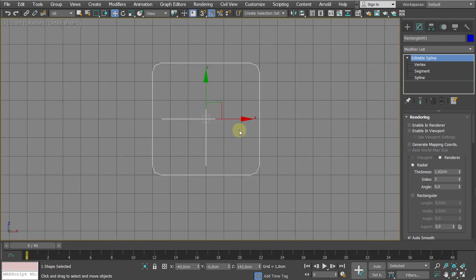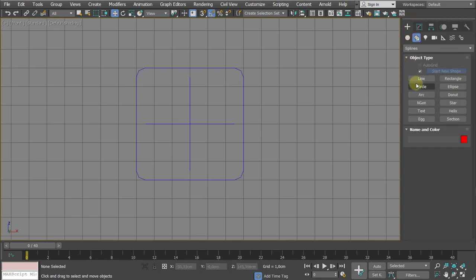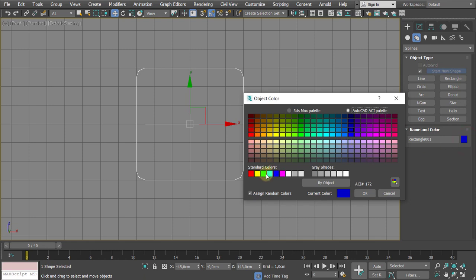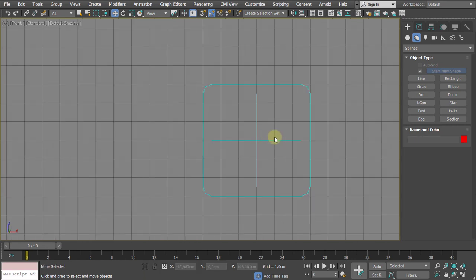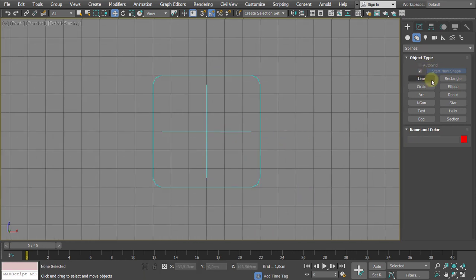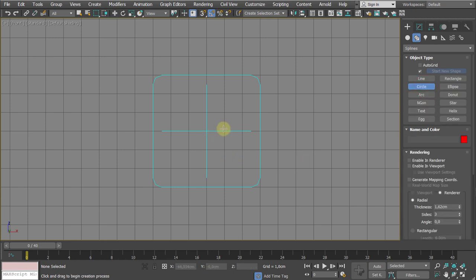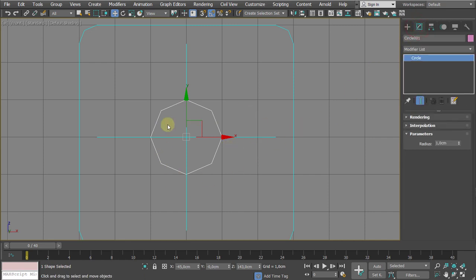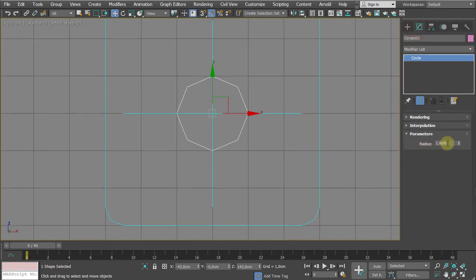Now this is just a frame, but we definitely need to create the middle part. Probably a different color is a little bit better, a little bit brighter color, maybe this bluish. Okay, it's easier to read for the eye. And we need to create a circle, and the circle is placed inside the model. You can do it by pressing the shift key to turn on the snap, and drag and make sure that it's about 2 centimeter diameter, so that means 1 centimeter radius.